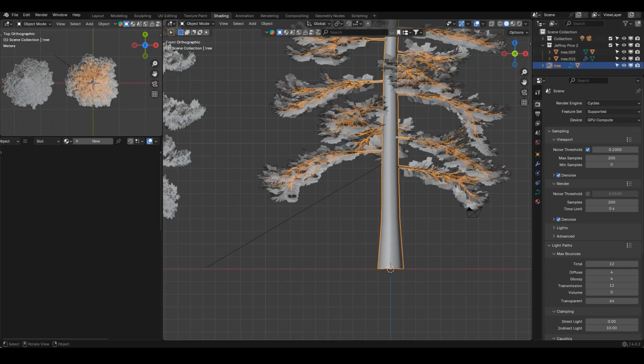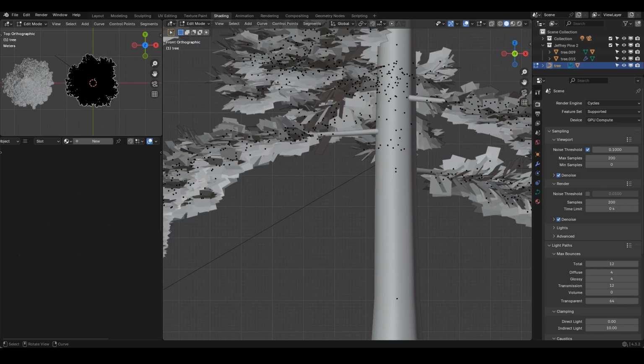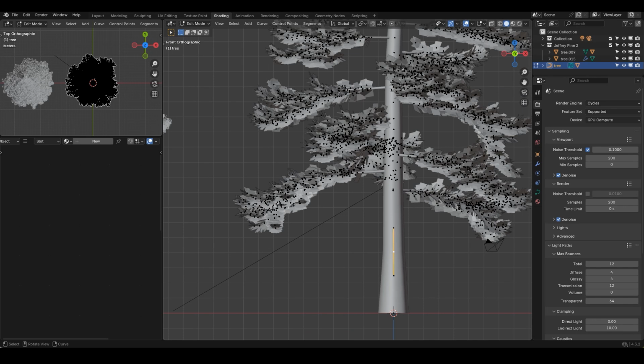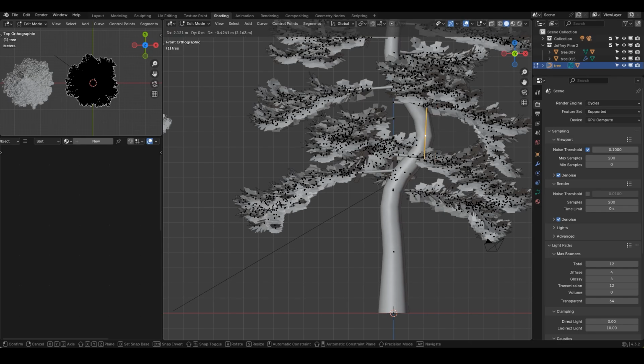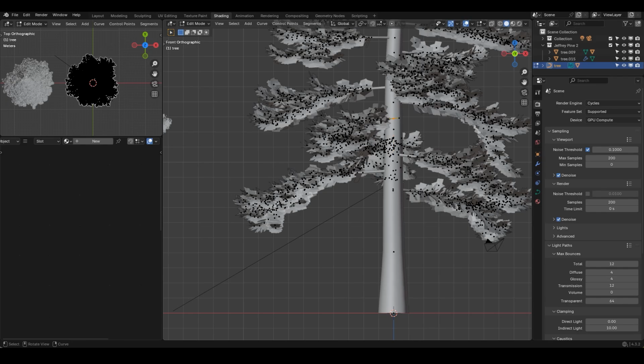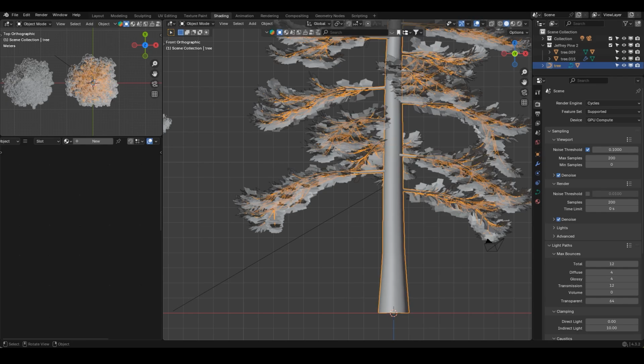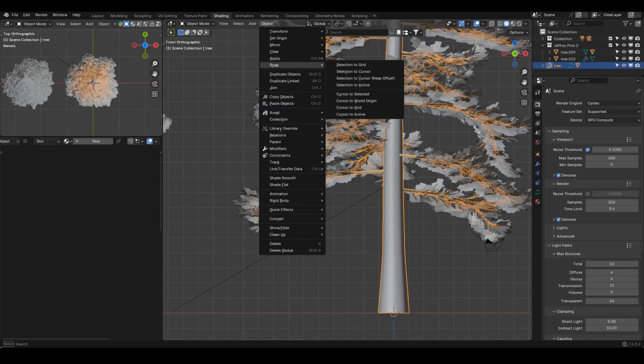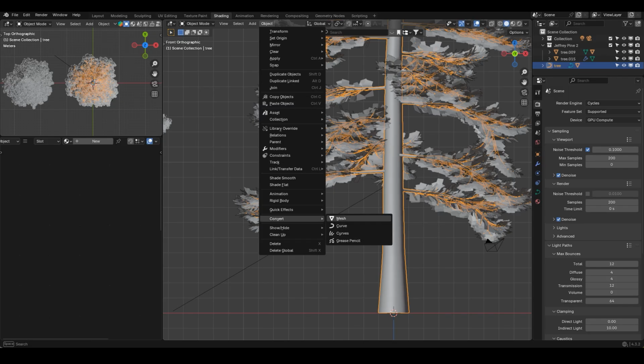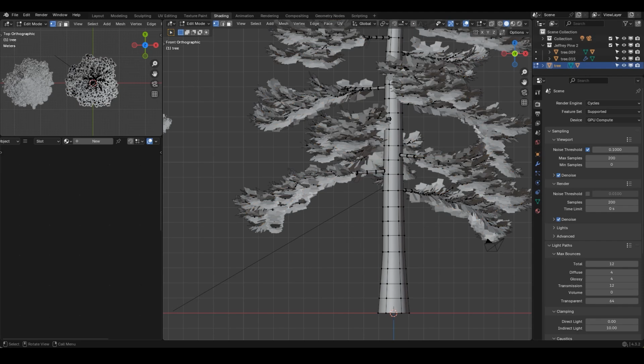But we need to convert this to a mesh, because if I tab, at the moment it's just a curve, which is great because you can edit it here if you wish. If you want to change it, I can't select the trunk. You can make changes here if you like, so it'd be totally individual. But I just want a mesh, so you need to select that, and then under Object, Convert, there it is, Convert Mesh, and it will just make the simplest topology it can.